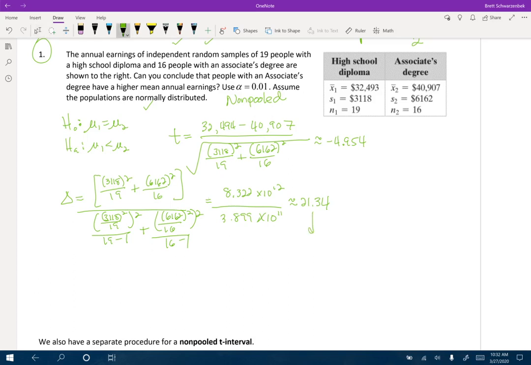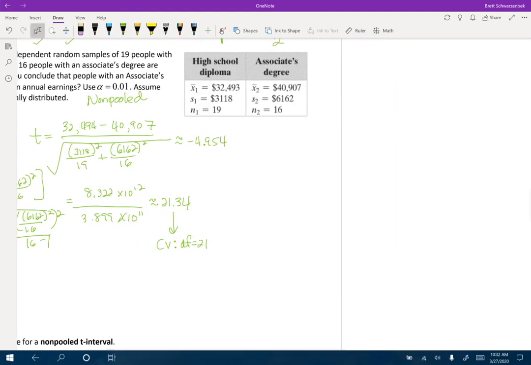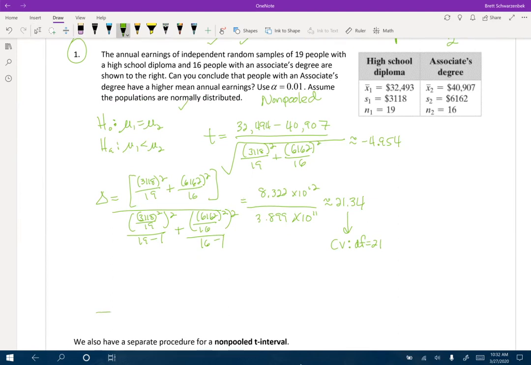So if we're going in the critical value direction, we want to use degrees of freedom. We'll just round in the logical direction. We'll say the degrees of freedom will be 21. So what do we have to do? Let's draw our graph. Okay, this is a left-tailed test, so we're looking for a critical value on the left side. We know that alpha is 0.01. We only need alpha because this is going to be a negative t sub alpha value, 0.01. We don't need alpha over 2, and it's going to be at 21 degrees of freedom.